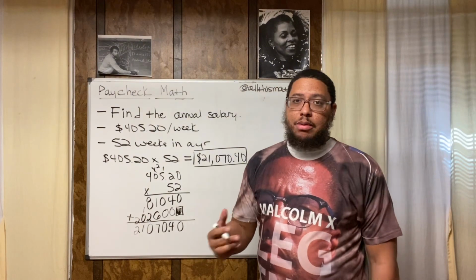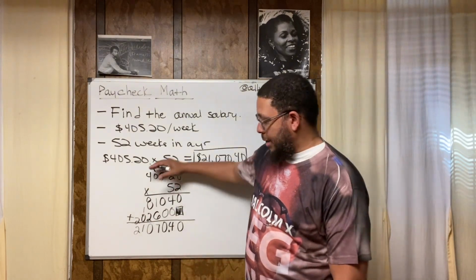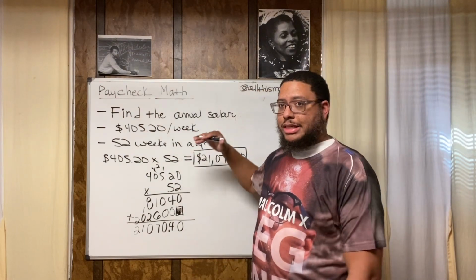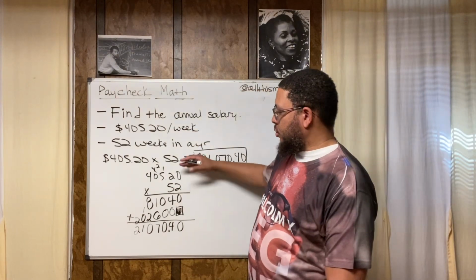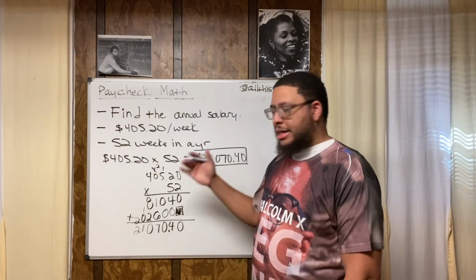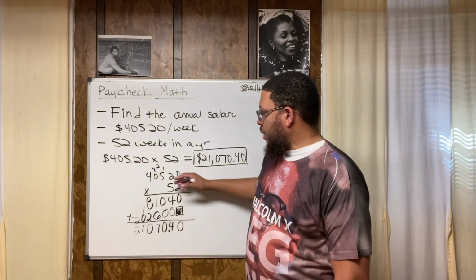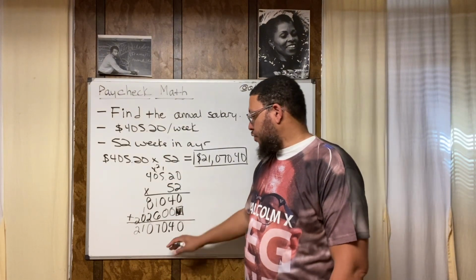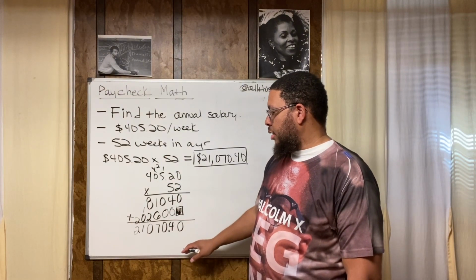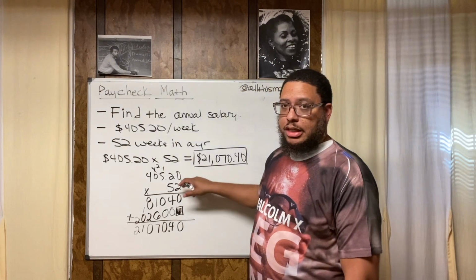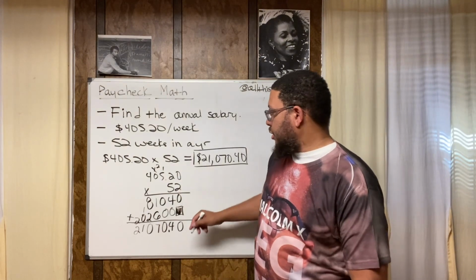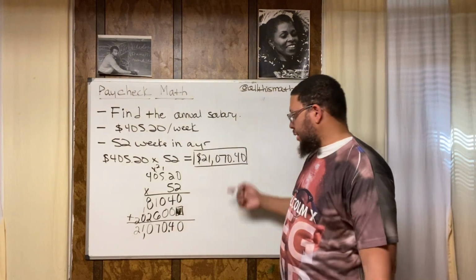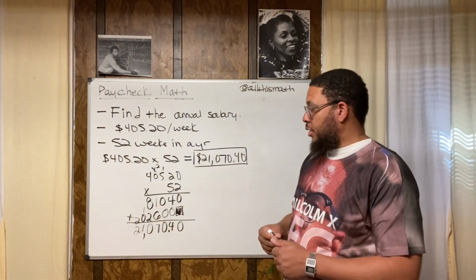So that's what you've got to keep in mind whenever you do multiplication manually using the traditional algorithm, or what they call the standard algorithm, or doing stacked multiplication. There are a lot of different names for this stuff, right? You've got to be careful. You've got to concern yourself with the decimals, all right? Because your final answer should have a decimal in it if your factors originally had decimals in them, all right? And notice how we still got 21,070 and 40 cents either way for the year, all right?